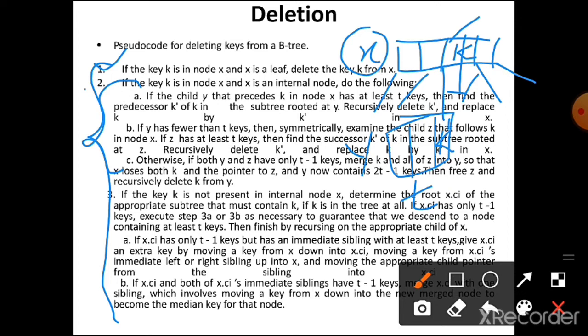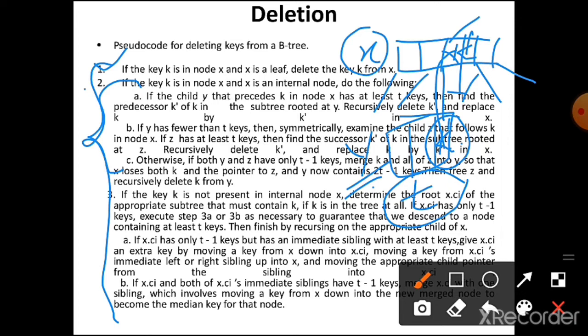This K dash is in the subtree rooted at Y, and we recursively delete this K dash and replace K by K dash. That is the first case: if Y has at least T keys, then only we can replace it.